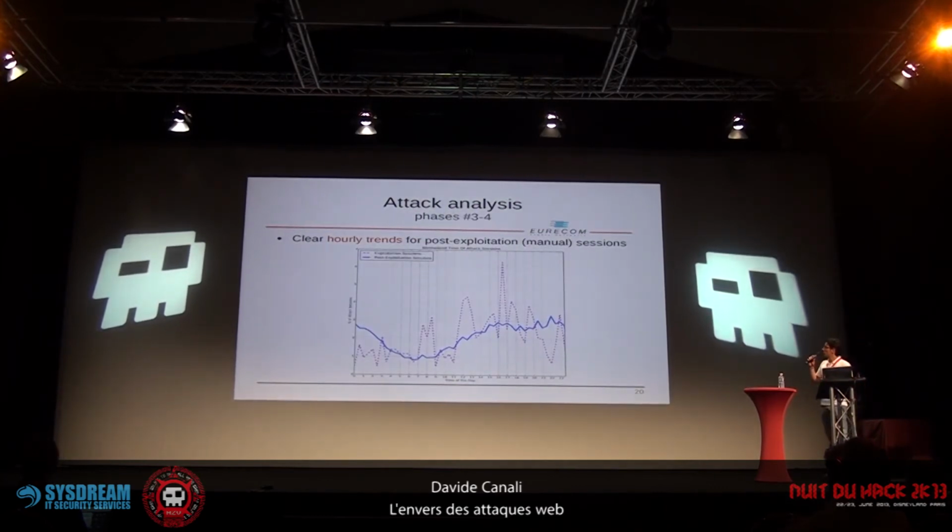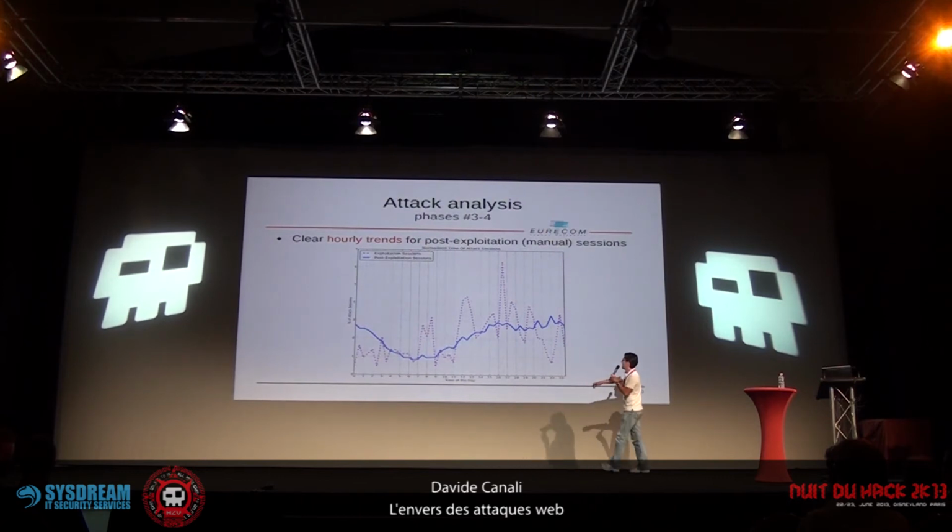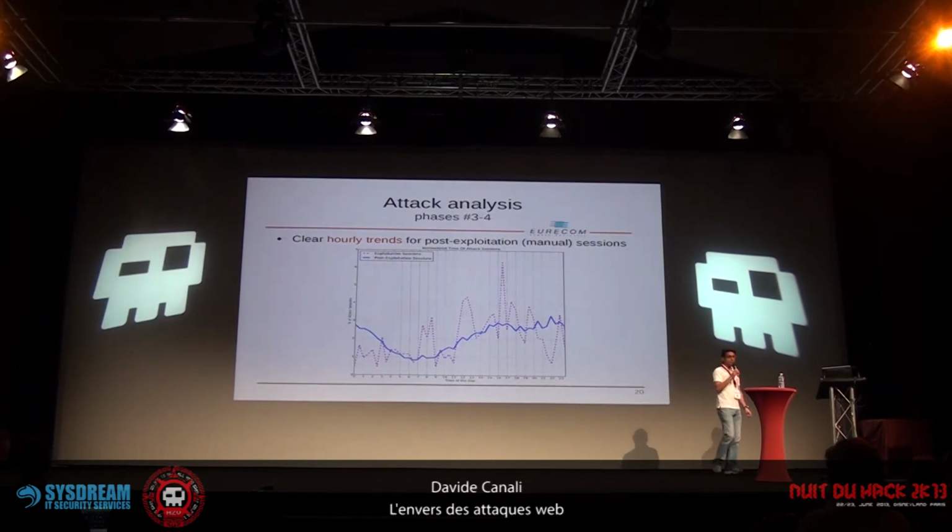Another interesting analysis we did was on the normalization of the time of attack with the geolocation of the attacking IP. We can see it especially for post-exploitation sessions, which are typically manual. It's the blue line. And this shows that attackers typically sleep at night. Especially between 4 and 9 a.m., we have a very low percentage of attacks, while during daylight hours, especially in the afternoon and evening, they're very active. This trend could be seen also on the exploitation sessions, but it's less clear because exploitation sessions can also be run by automated systems, and these can run at night.